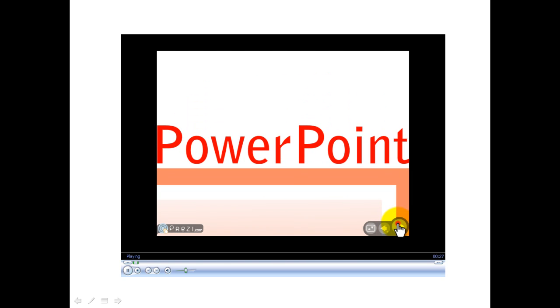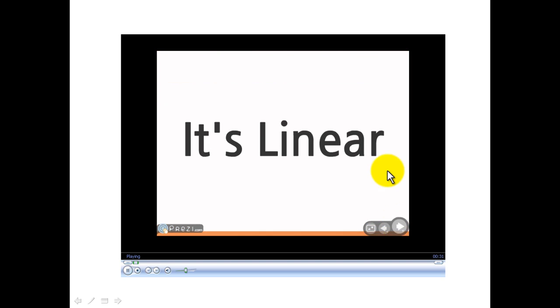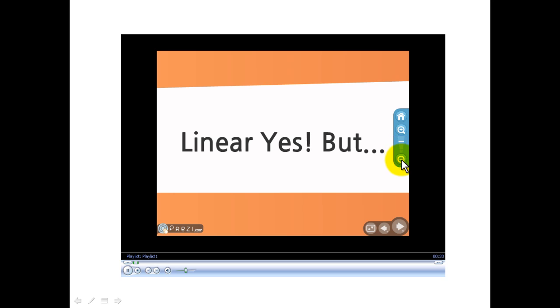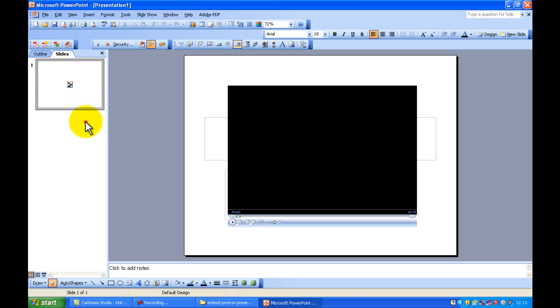And there we have it. It's obviously a little small, so if we right click, go to zoom, go to 200, and you'll see here it is. So now we can go through the prezi, and all the controls are here for you to do whatever you want to. So that's basically what it looks like within prezi, and you can obviously adjust it to your own needs. So if I just close that down for a second, I'll explain how I did that.